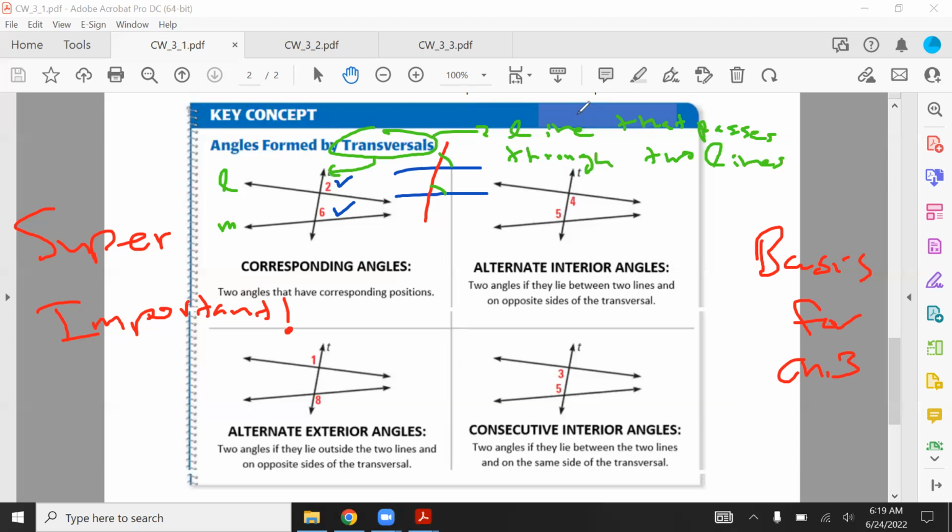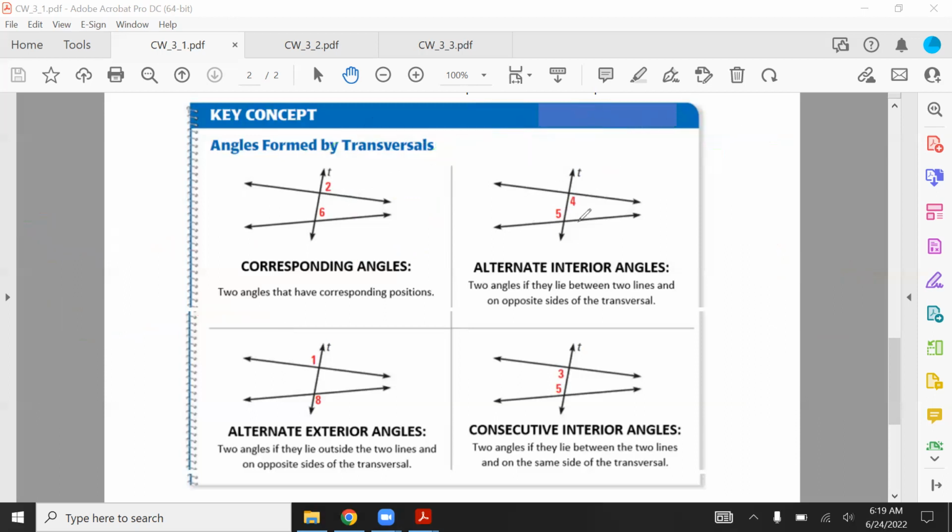Now, alternate interior angles, they're both inside. Interior means inside. For those who play football, if you're an interior lineman, that means you're on the inside, right? Or if you're into decorating a house, you have an interior decorator, they decorate the inside of your house. Or if you're painting a room, like a bedroom, a bathroom, or a living room, dining room. Or the interior of your car, cleaning the car seats, the floor of the car. So interior is inside, and they alternate.